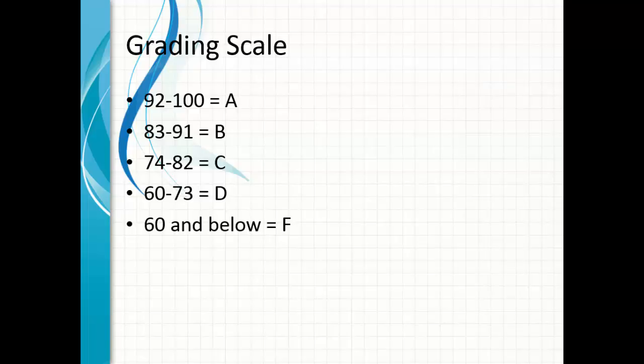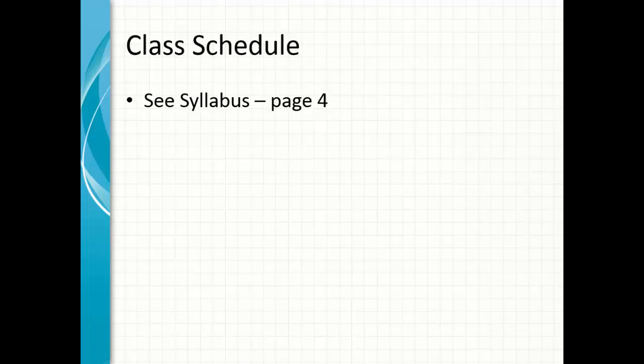Note that the grading scale is higher than normal because this class is an HSA class, and the HSA curriculum has a higher than normal grading scale, 92 to 100, etc. Is a little bit higher than the typical 90 to 100. The class schedule is posted on page 4 of the syllabus, and this will tell you exactly which modules you have to have done each week. So be sure to print this out and keep it and refer to it often, as it will keep you right on schedule.